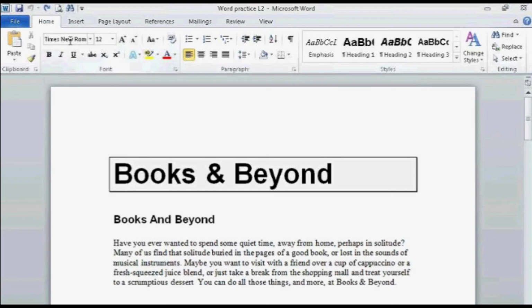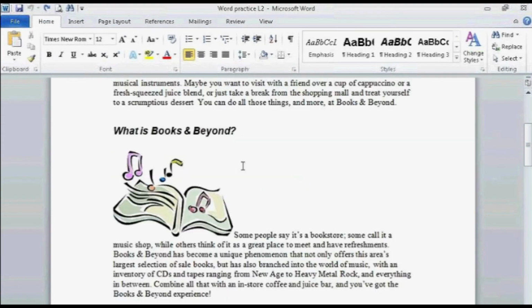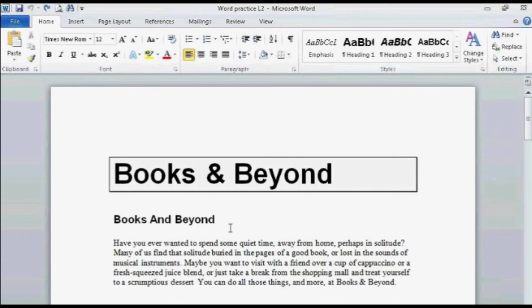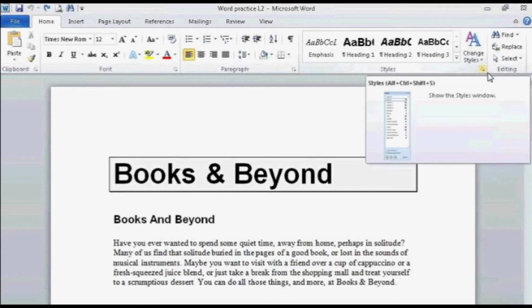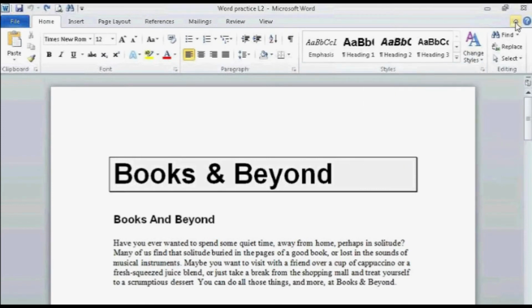How do I hide my ribbon? If you notice, next to your question mark, you have that little arrow facing upwards. Minimize the ribbon. Oh, okay. This screen tip thing is coming in handy. Anytime I don't know what something is, I hover over it. It gives me a screen tip, gives me a hint as to what it is. So I'm going to click that arrow and see what happens. Oh, look at that. It actually did minimize my ribbon, just like the screen tip said.